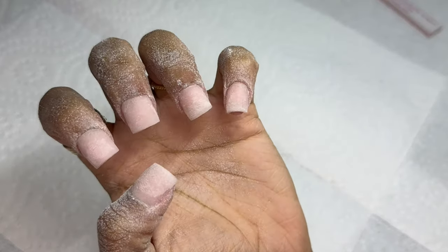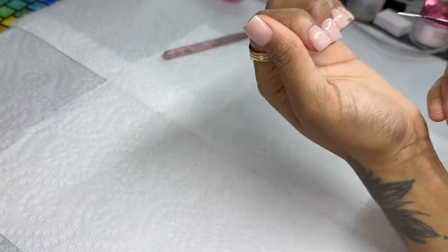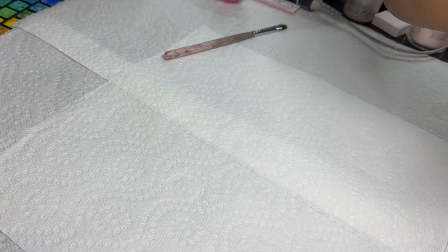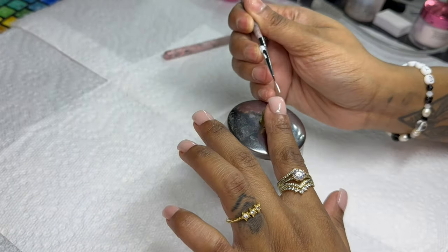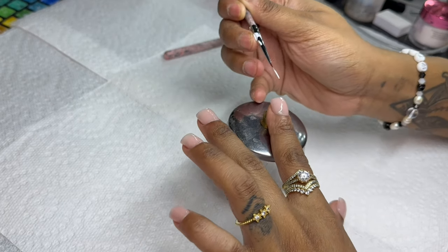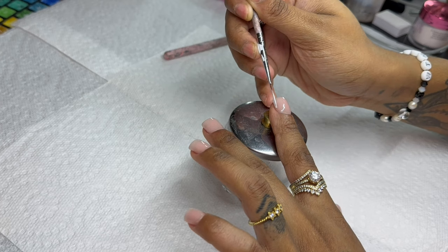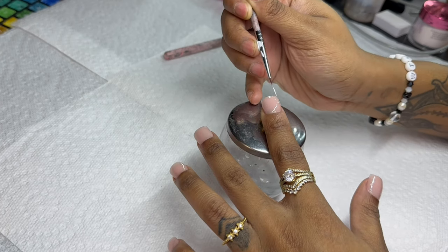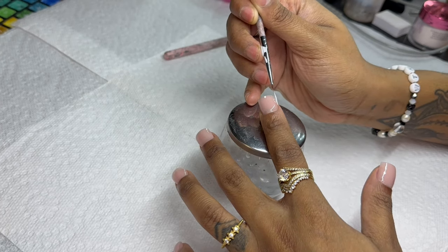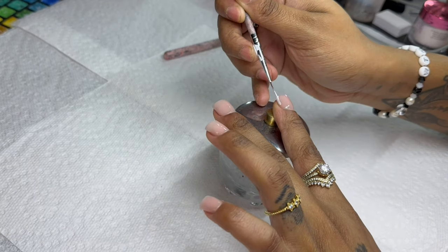Is crisp, and I did seal my cuticles with my flat top small barrel extra fine grit bit, and I promise y'all I did not remember that by heart. I'm reading it off my notes. I also put base coat on off camera, and I told y'all in my last video, and I'll tell y'all again, put base coat on before you do your nail art designs, because not only will it fill in ridges that your nail oil can't, it will also make sure that your nail art lasts. You want to make sure that if you spend time on your design that it lasts.